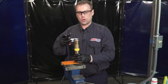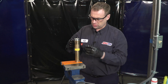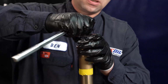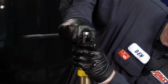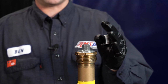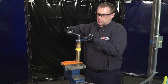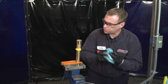So now we want to tighten this into the cartridge body. We've got all of our air bled out from the valving. So this will require moderate pressure to get the threads to start. Torque spec for this is 21 foot-pounds, and it's not much. And now it's tight. So we can wipe this off.